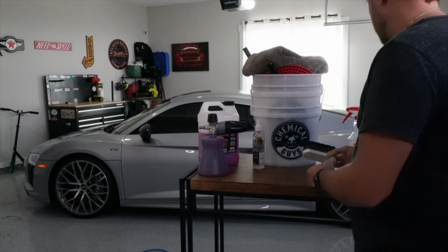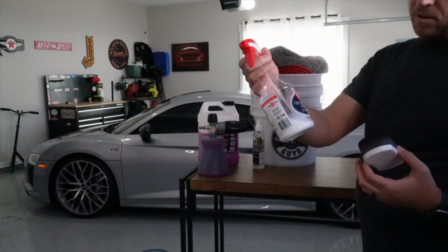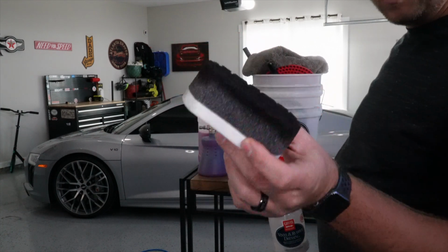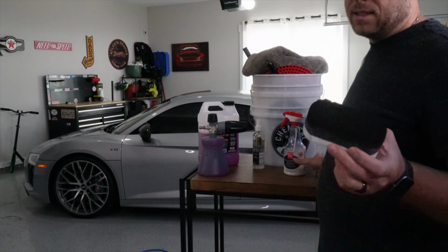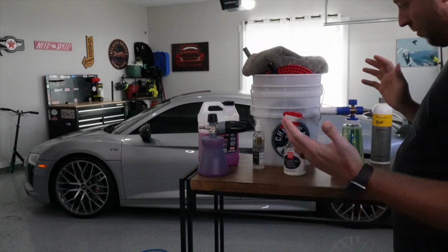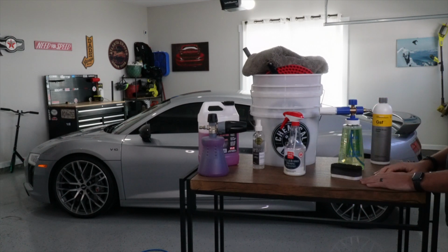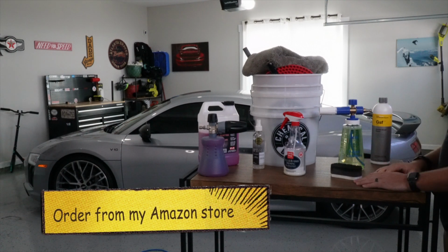Then we come to your tire shine. Get you a good tire shine. Right now I'm using Griot's vinyl and rubber dressing, my favorite, in a good applicator pad of some type. My favorite one is VRP from Chemical Guys. It's hands down the best. But anyway, guys, everything you need to wash your car the right way, professionally, at home, you can do it yourself. Everything's right here. Most of the stuff you will need to order online, or you can go into a store and get most of the stuff off the shelf.